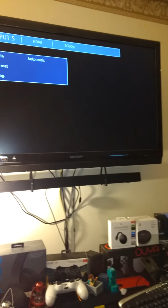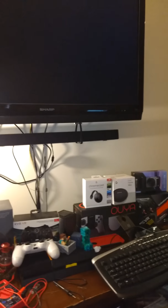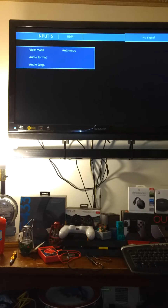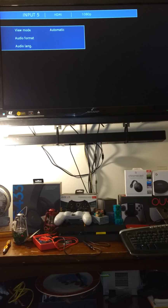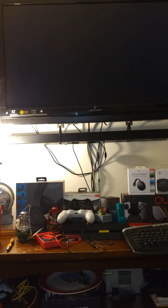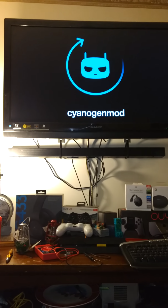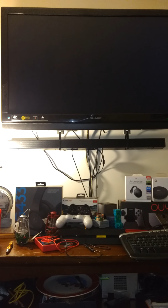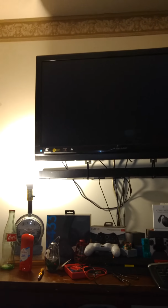Let's see. I have a custom firmware on this, so it might take a little bit longer to boot than normal ouyas, because the ouya OS is pretty much dead. So we'll do normal boot. Let's see. There we go. We'll wait for Android to fully boot up just to prove that it still works. Hopefully. Can only be hopeful.